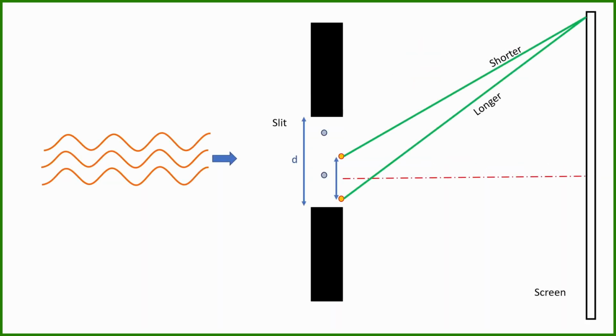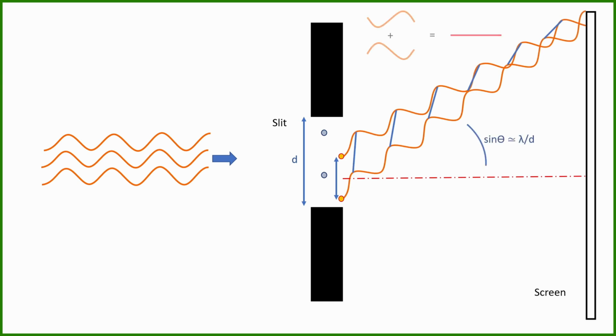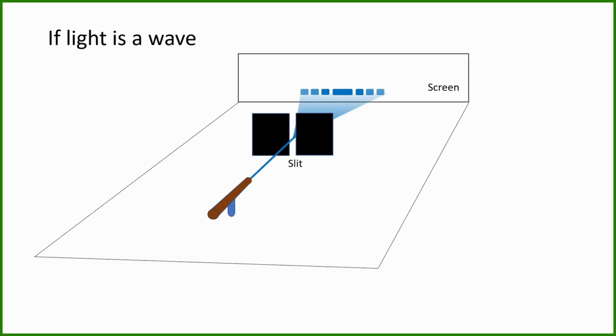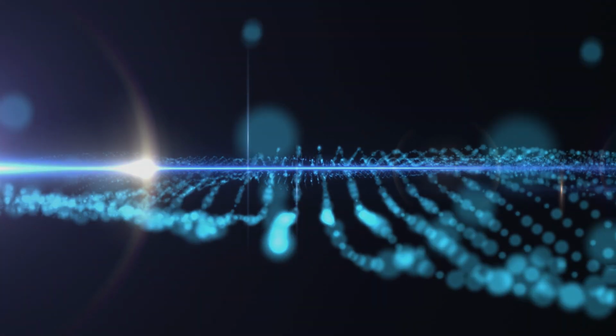Or they can travel a different distance, and if the delta is just half the wavelength, then they cancel each other, which is why, as we go away from the middle of the screen, we have a pattern of light spots and areas with no light in between. It is amazing to realize that we can demonstrate this property, characterize and visualize the wave aspect of light at home and with very simple material.